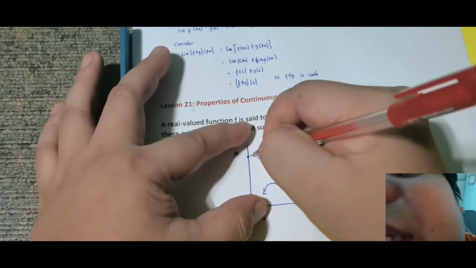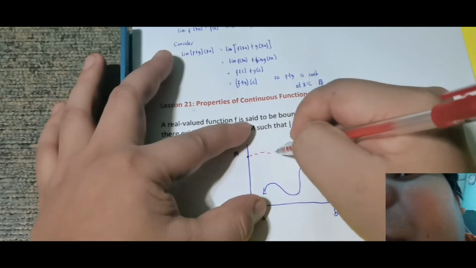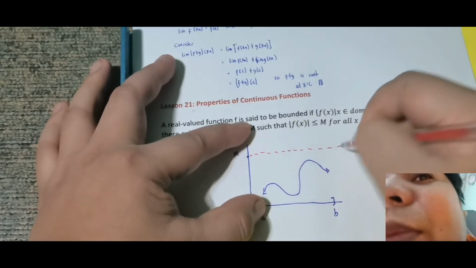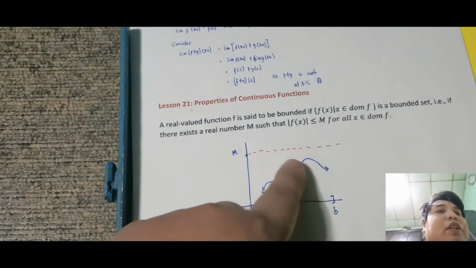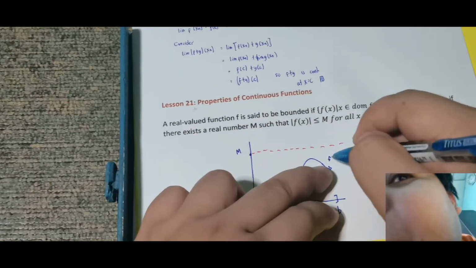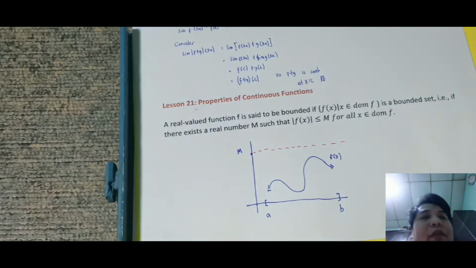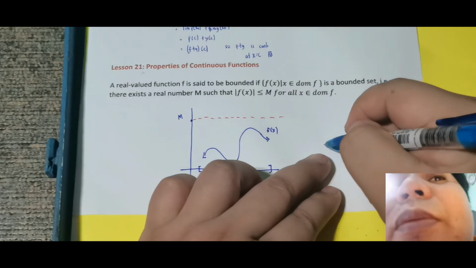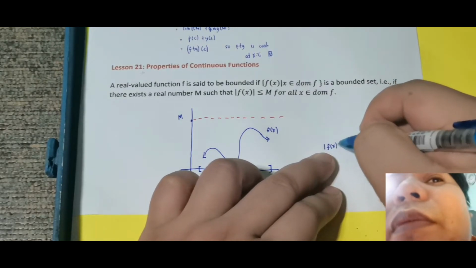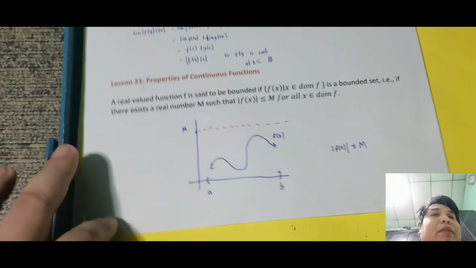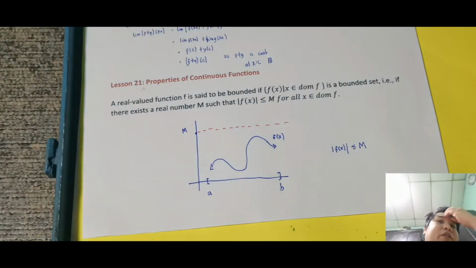Kumbaga hindi na mag-exceed yung function, hindi na aangat dito. Yung mga marireach niyang value, somewhere nandito lang actually. Kaya nga sinasabi siyang bounded. So let's say ito yung function f of x. Ayan yung ibig sabihin nito. Kaya nga sabi niya na yung absolute value ng f of x is less than or equal to M. So kahit nasa ilalim pa yan, basta sure ako bounded siya. Yun yung ibig sabihin ng definition na yan.